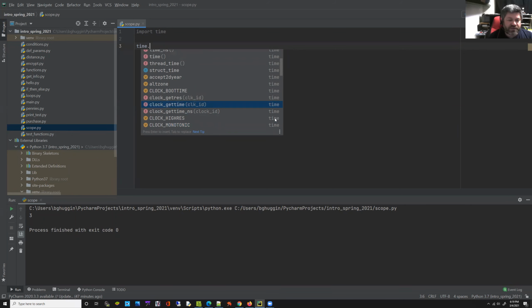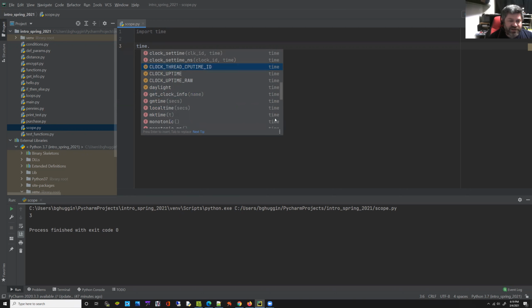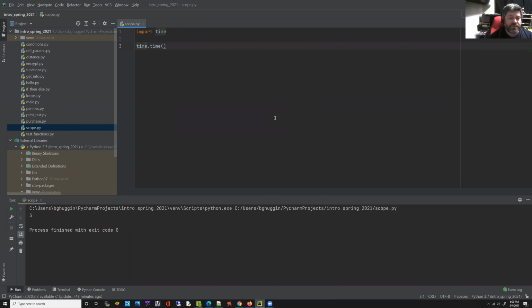Okay, so the time library has a bunch of functions related to time, and let's just see what time is. We'll print time.time, see what kind of a format this is.